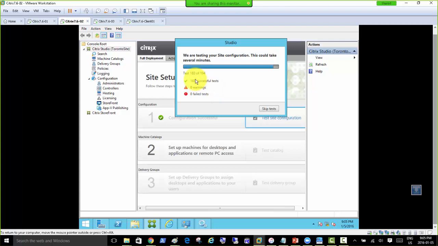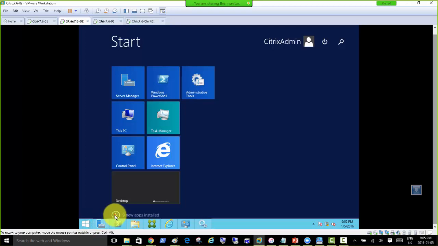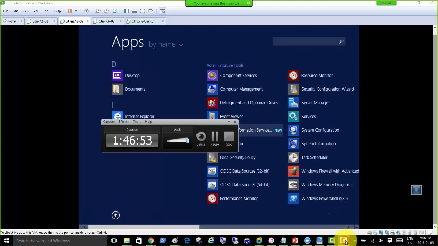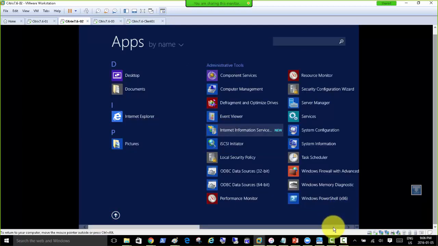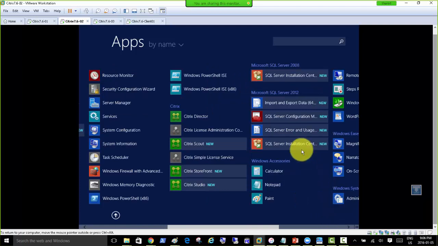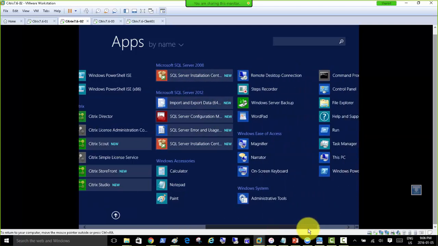Well, it's not going ahead with those tests. I think there's a problem with the database. So if I go down to SQL Server. Oh, Management Studio is not there for the Express.